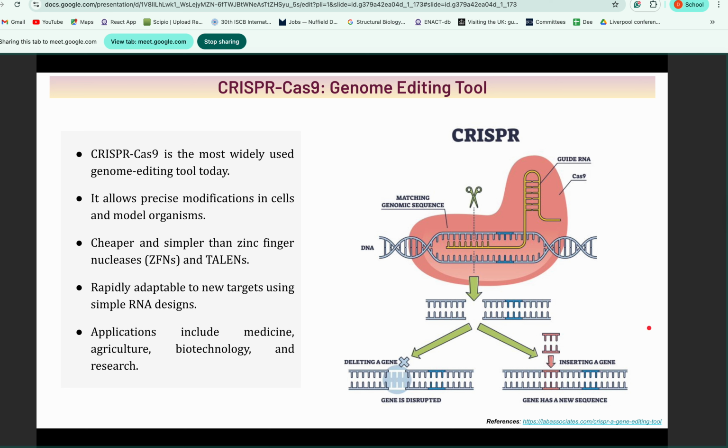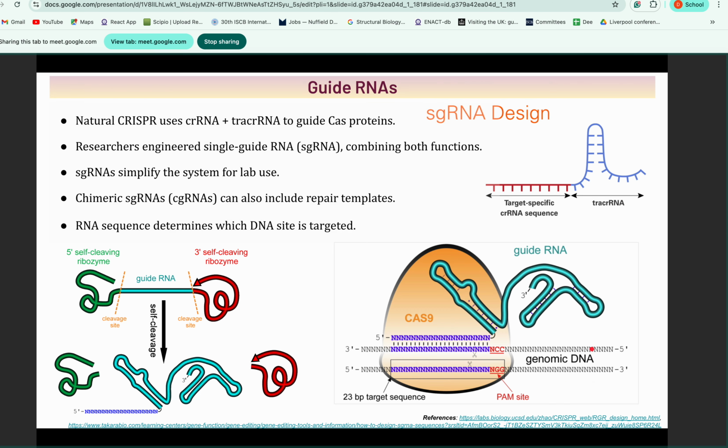In this, I will not be explaining it in detail because we have already seen in the previous sessions how the repair mechanisms work. So one mechanism is non-homologous end joining and another mechanism is the homology based repair, in which we need another sequence which is homologous to our given sequence so that the repair can take place. So similarly, with the help of the homologous end joining, it will insert the newer part of the gene or the entire new gene into the sequence which we have cut, so where we have made the cut. So this is how CRISPR can be used for editing the genome.